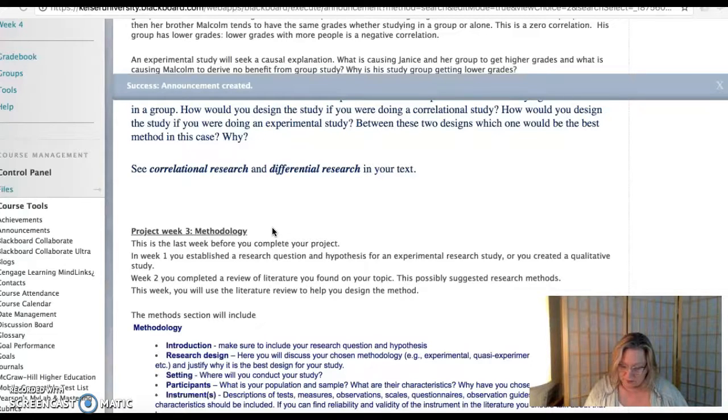Now, when you're looking at your correlational research, you're going to be looking at the Pearson and Spearman correlation coefficients. Those are between -1 and +1. The -1 is a strong correlation, but as one increases, the other decreases. If you have a very strong positive correlation, as one increases, the other increases. And if you have basically no relationship at all, it's around the 0 level. So those coefficients go from -1 through 0 to +1.